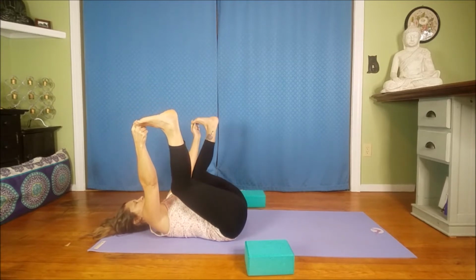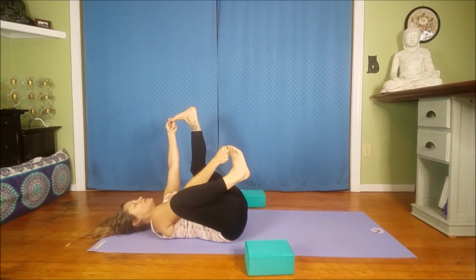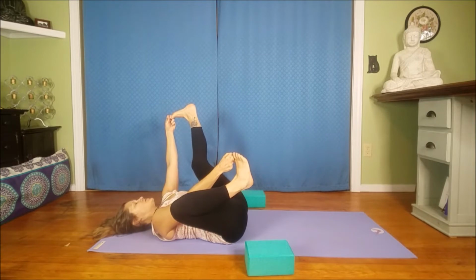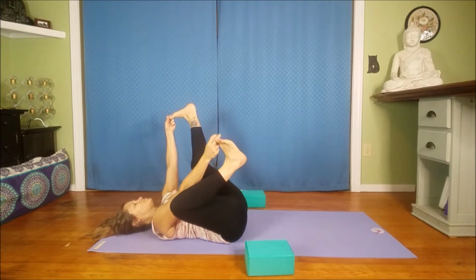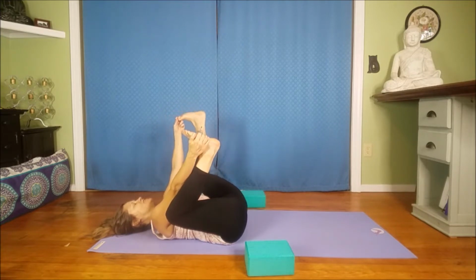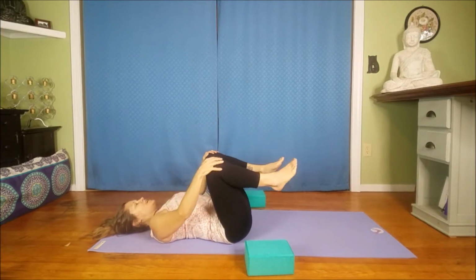And let's go ahead and do the opposite foot, opposite leg. So dropping down the one you just stretched, wrapping the fingers around the big toe of the opposite leg and stretching it out and up. Letting the heel reach to the sky. Wonderful. Go ahead and release that down. Both feet down to the ground.